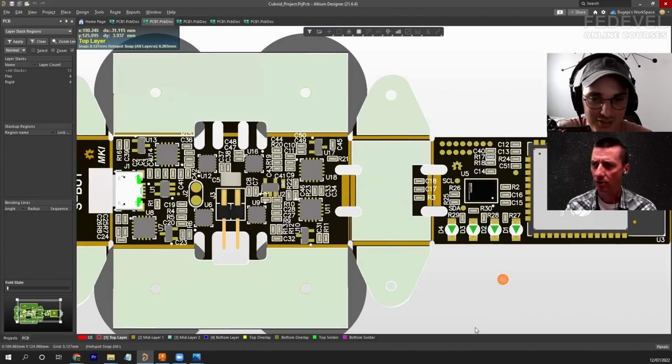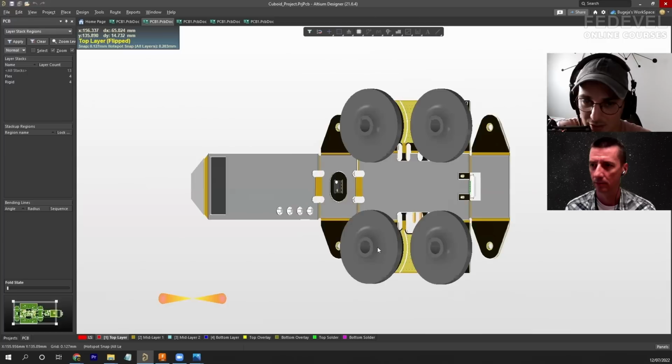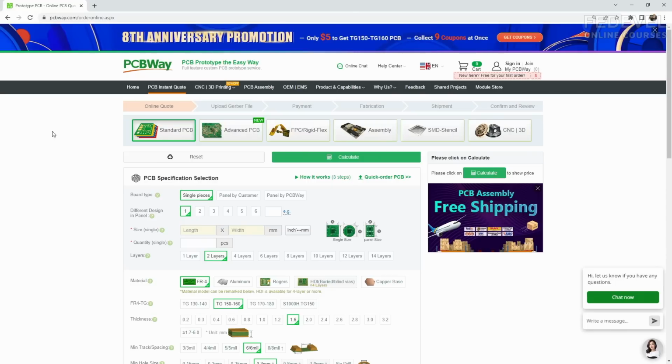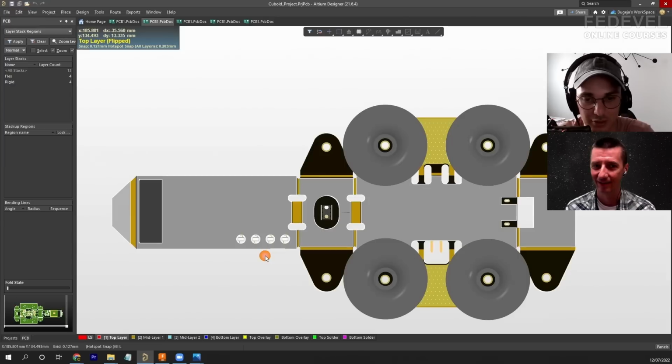And did you mention this stiffener is aluminum or something? Yeah, these stiffeners at the top side are FR4 stiffeners, and on the back side, I am using steel stiffeners. So can they do that? Who is manufacturing this, PCBWay? PCBWay, yes. You can specify steel stiffener. They can be different at the back and at the top. Wow. I think last week they also introduced aluminum stiffeners, which I think will be better.